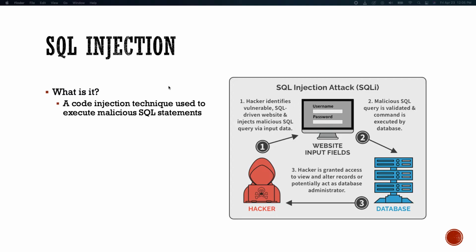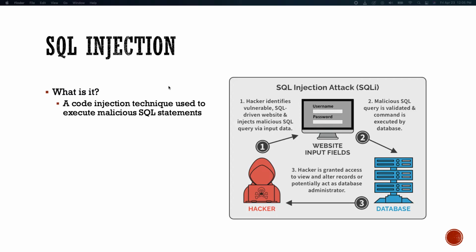SQL injection is one of the most used and the most common web-based attacks, and this actually needs a web application that uses a database that we have already seen. What it does is fetch the information from the database and show the results to the user who actually entered the username and the password, for example.